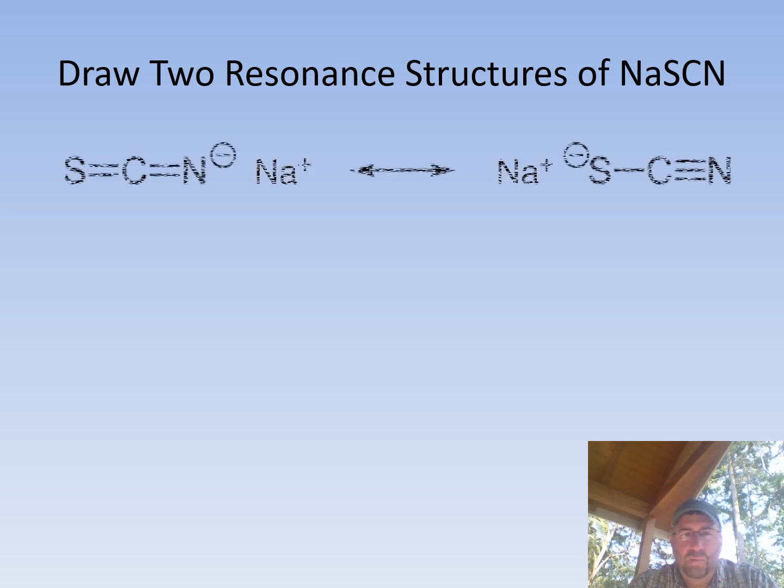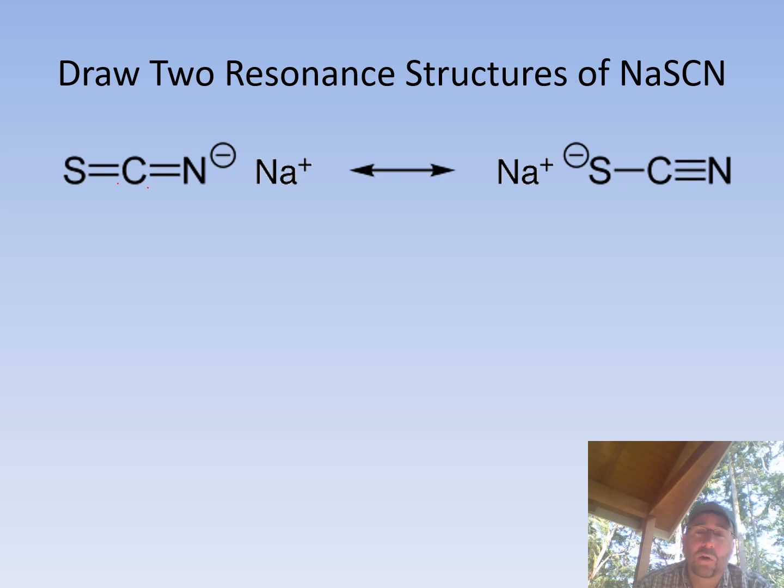Okay, let's see what you did. So there's actually 2 different ways you could draw this. Version 1, you could put the sulfur double bonded to the carbon. That would satisfy sulfur's octet, and you could have carbon double bonded to the nitrogen. That would give 4 bonds for the carbon. The nitrogen only has 2 bonds, so it's going to get the extra electron that makes the polyatomic ion, and you end up with a structure like this. So basically 2 double bonds.